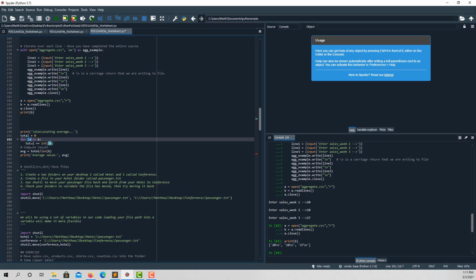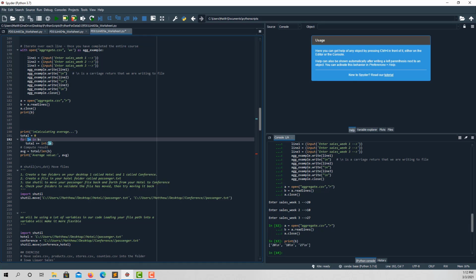So we now have 20 in the total, and that's going to be loaded into this lines, and we're going to kick it off again, and say, okay, the next one is a 10. So we're going to add that to the 20. So now that goes into here. We'll have 30. We're going to take 27. We're going to add that. And so now we should have about 57 in here.